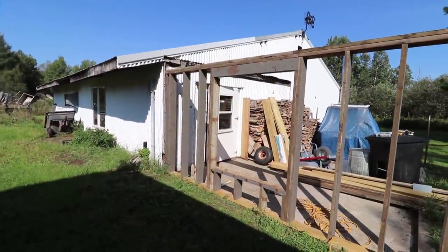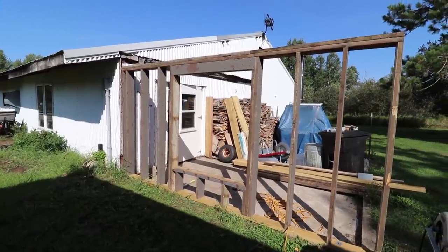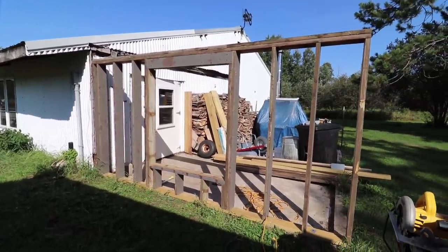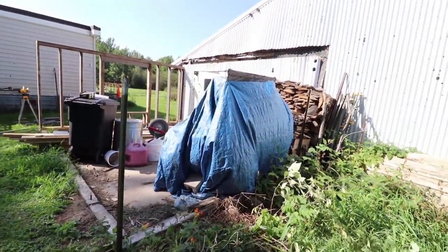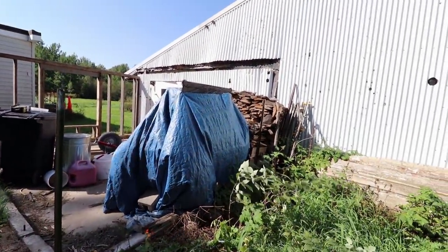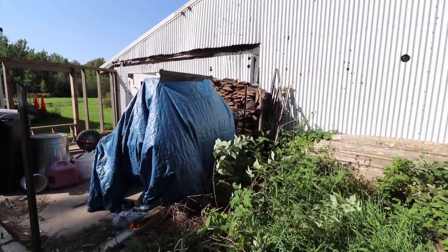The first wall is all framed up. Just need to put some sheathing on there, which I don't have. I'll have to pick that up. This one's gonna be a little harder because I'm gonna have to move a bunch of that wood pile right there. So I'm not really looking forward to that.